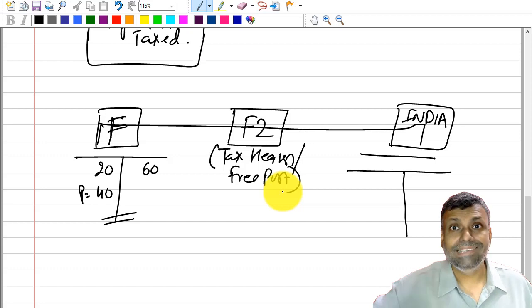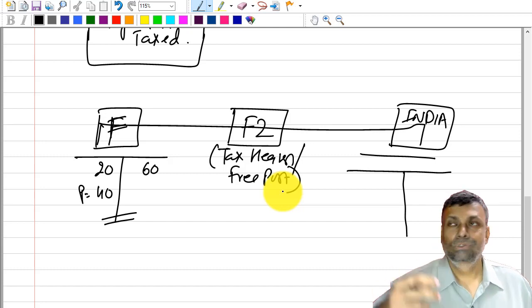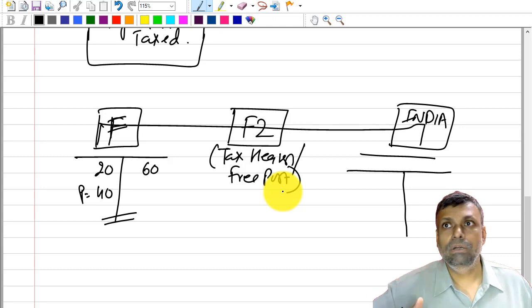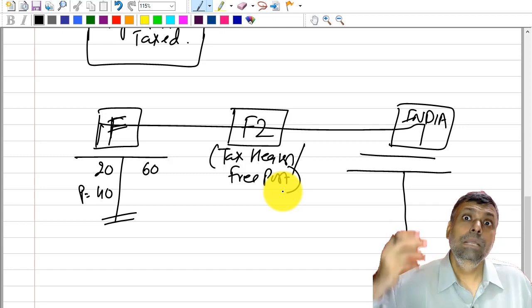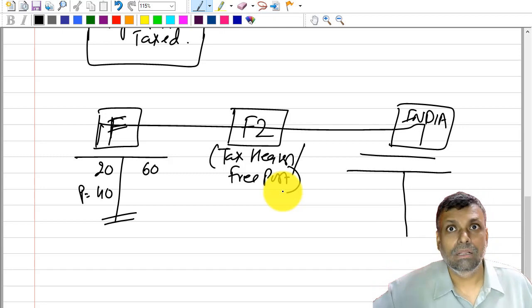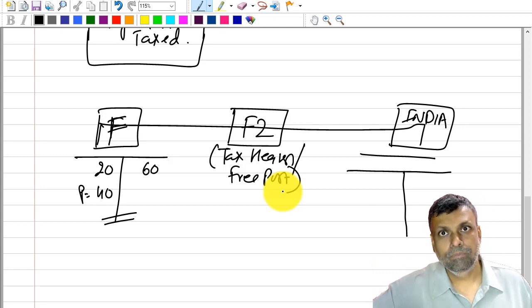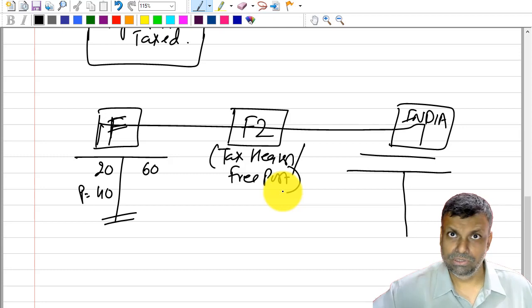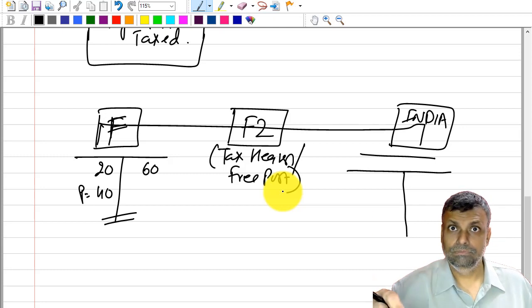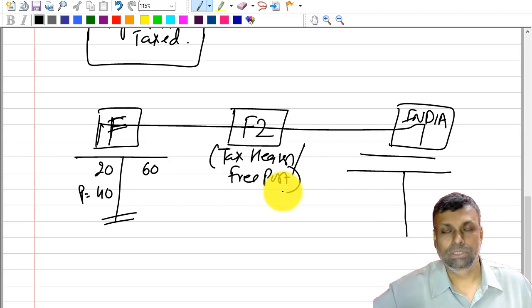Some of the countries are havens from the corporate law point of view. Their corporate law is so beautifully styled that they will not disclose anybody's identity. For example, who the directors of a company in that particular country are, you will never know. The government will never disclose it. The list of shareholders of a company in that country will always be kept secret. Nobody will have to disclose it.